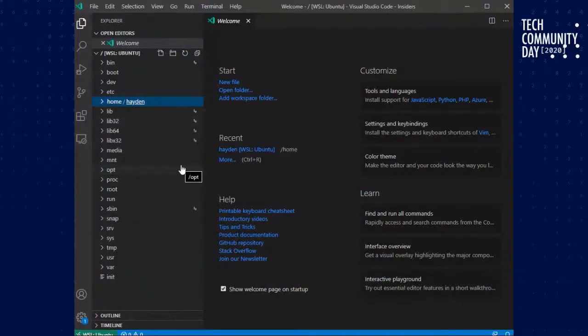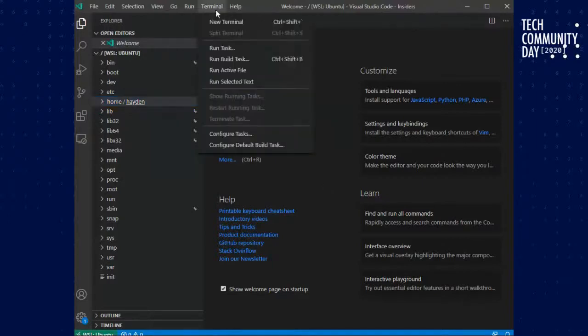So this allows you to code in Visual Studio Code and interface directly with your code hosted in the WSL environment, containerize it, and then using a public cloud CLI, something like Azure CLI, push directly to the cloud after testing and debugging directly on your machine.